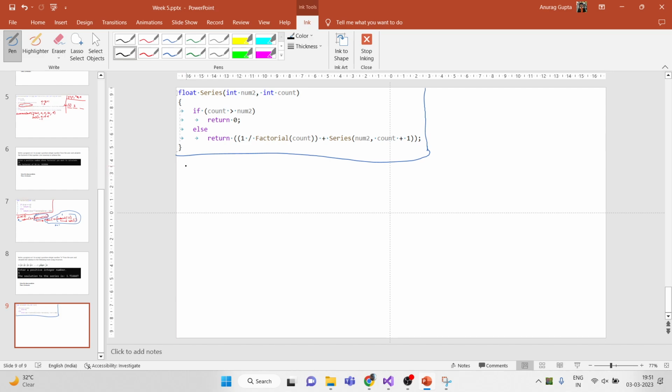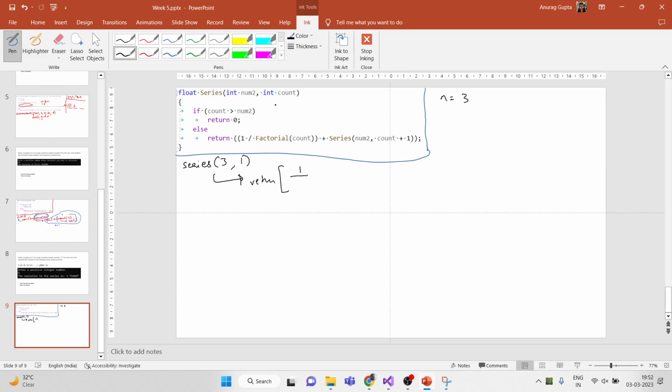So first, when I call series, I pass in the value. Let's say the user inputs 3. I pass in 3 comma 1. Now it goes here and starts to execute. Is count, is 1 greater than 3? No. So else I return 1 divided by factorial of count.